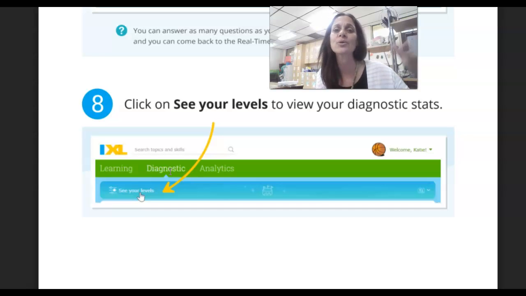After tomorrow, I will check it to see if you've gotten far enough where it'll give me enough information that I know where you are. So set your timer for about 30 minutes. If you want to go a little longer, that's fine, you may, but I try to get at least 30 minutes of your assessment done today and tomorrow.